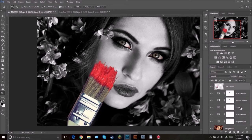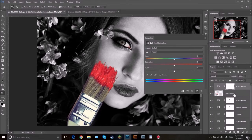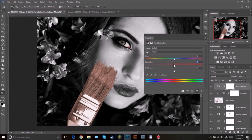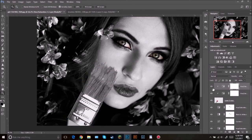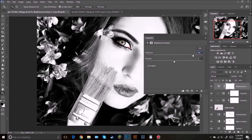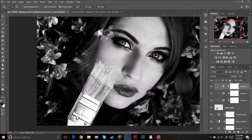Now I'm going to add a Hue/Saturation adjustment layer — make sure it's clipped to this layer or it's going to affect the entire thing. Set it to Colorize, set the hue to 14, and the saturation to 22. Now I'm going to add another Hue/Saturation — set the saturation all the way down, and make sure it's clipped. Then add a Brightness/Contrast: set the brightness to 101 and the contrast to 32, make sure it's clipped. Then just bring the opacity down just a little bit.